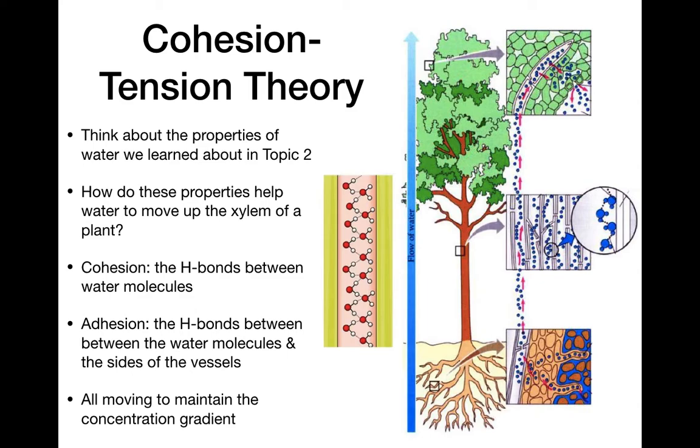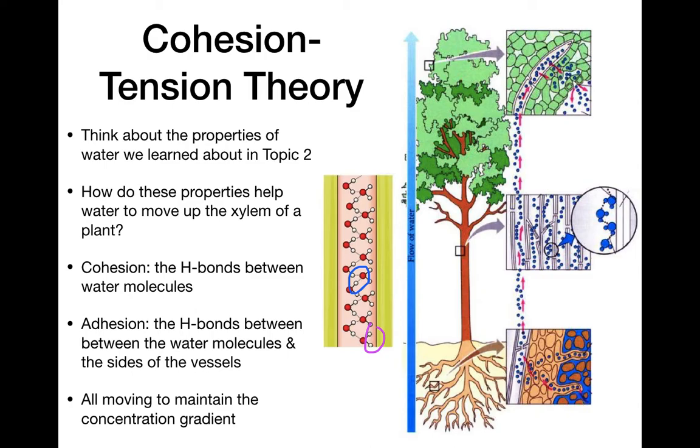Okay? So let's talk a little bit more about how this works. So I have water being absorbed at the roots and taken in, and those water molecules will form a continuous chain using their cohesion to each other. And then they will also hold onto the sides of the xylem through adhesion. And then as that continuous chain of water is being pulled out from transpiration at the leaf, that will just keep pulling the chain upwards. Okay? So it's going to continuously move the water upwards.